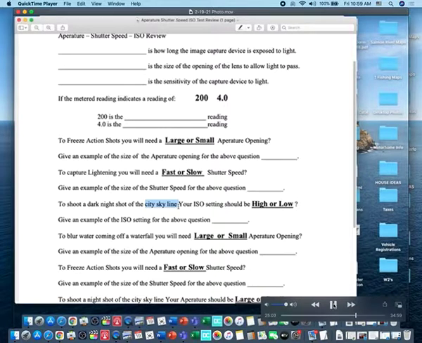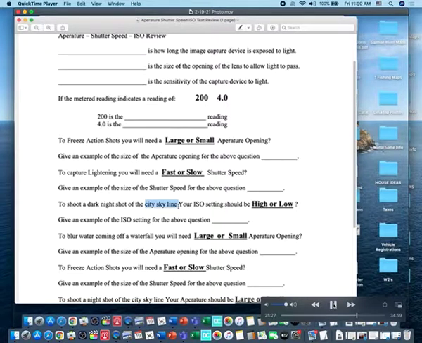And what do we say? If we want to have everything in focus and we want to have a deep depth of field, that building that's way back in the back of the city, you want that to be in focus. If I give ISO help and a high ISO here, won't it degrade the quality of that building? Won't it pixelate it so bad that it's not going to be a good photo?